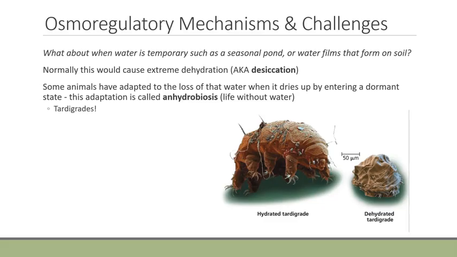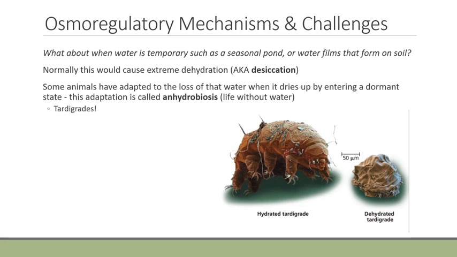If you've ever been around enough places in the world, you'll see that there are ephemeral or seasonal ponds that have water in them in the spring or in the summer, or maybe it's a winter water pool, but then some other time of the year it's completely dry. Or, soil sometimes gets these water films that form on them, but if that soil dries, then if you're an animal that lives on that soil film or in that seasonal pond, you need to be able to still balance out those two very different environmental statuses.